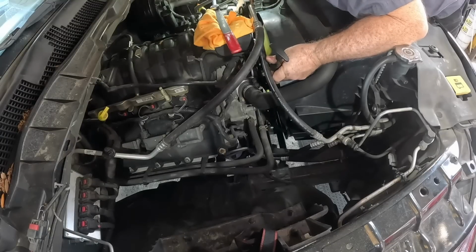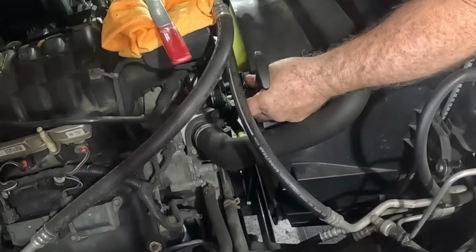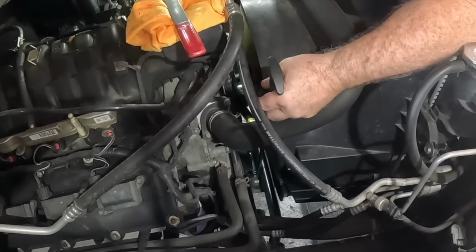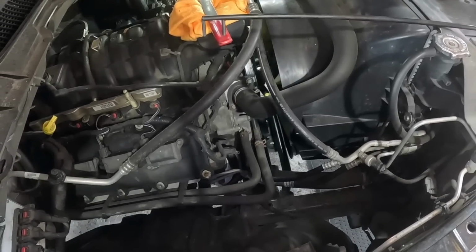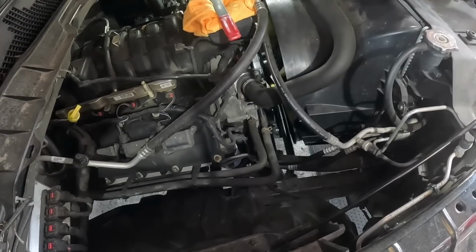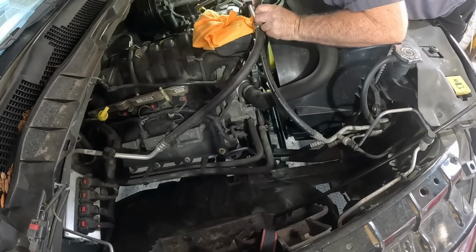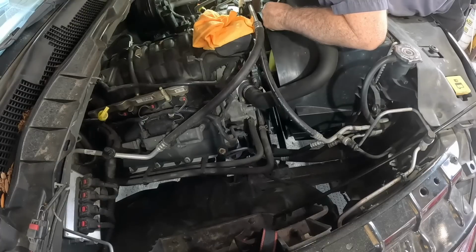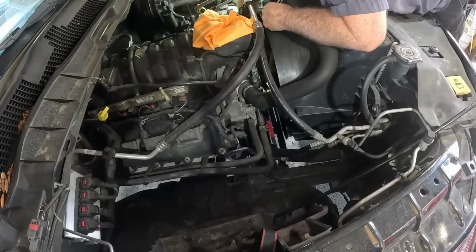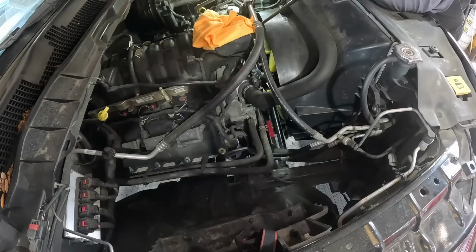Tell you what, it's a process, this belt. It looked like it was going to be really easy, and I was getting all giddy, but it's a bit of a challenge. Perfect. There you go. That's what I was hoping for. Oh, I got a belt tool right here.